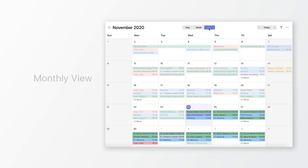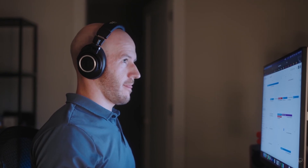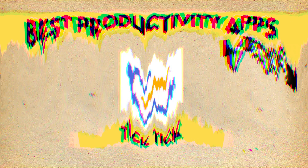The fifth best productivity app in 2022 is TickTick — and that's TickTick, not TikTok. TickTick is an all-in-one productivity system. It has a habit tracker, a Pomodoro timer, task management, and project management — literally everything you're looking for. I used TickTick for half a year to design my whole life: I put down all my tasks, tracked my habits, and used the Pomodoro timer when studying. If you don't want to juggle five different productivity apps, TickTick is a great option because it has everything in one place.